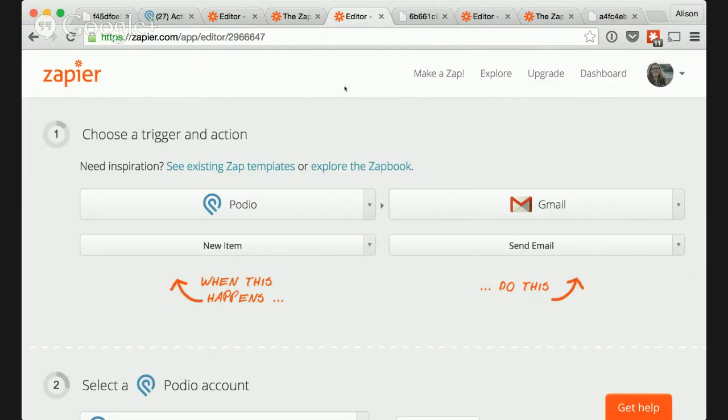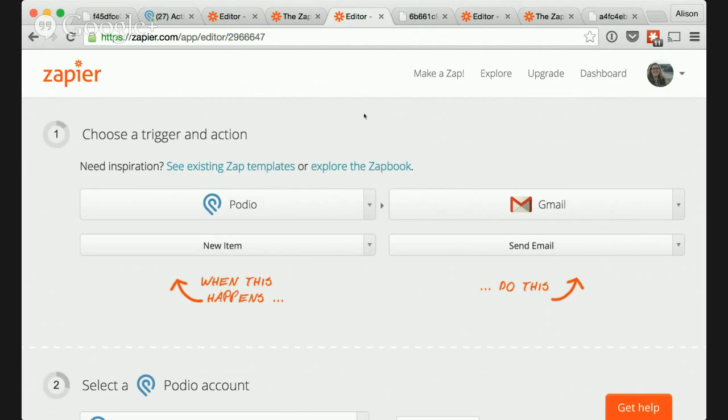Send email out. Yeah, and in this particular use case, you're not even really limited to email. You could send a push notification via Pushbullet or some other sort of app like that. You could even send a text message. We have an SMS app, or you could use Twilio. So there's a lot of different ways that you can get notifications of actions that happen in Podio. But for this specific example, we'll just stick with it really easy and go with Gmail.